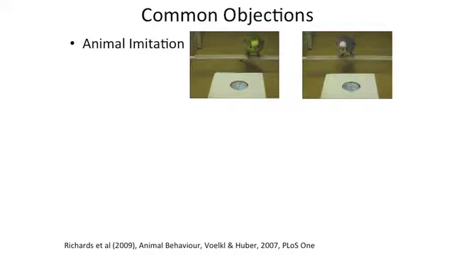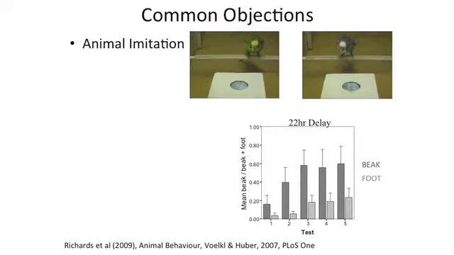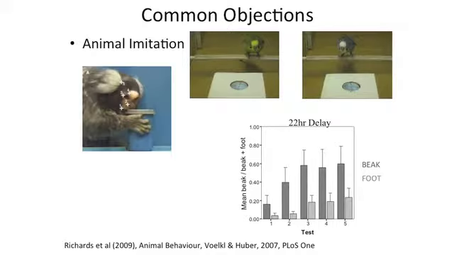One group saw this budgerigar come to the stopper and use its beak to peck through it and then eat. Another group saw the budgerigar walk over to the object and use its foot to push it down, then eat. And a day later, if you give the observer animals a chance to interact with this apparatus, if they saw beak, they're more likely to use their beak. If they saw foot, more likely to use their foot. Ludwig Huber has shown with marmosets, I think that's a marmoset, I'm not very good at monkeys, exactly the same kind of idea.